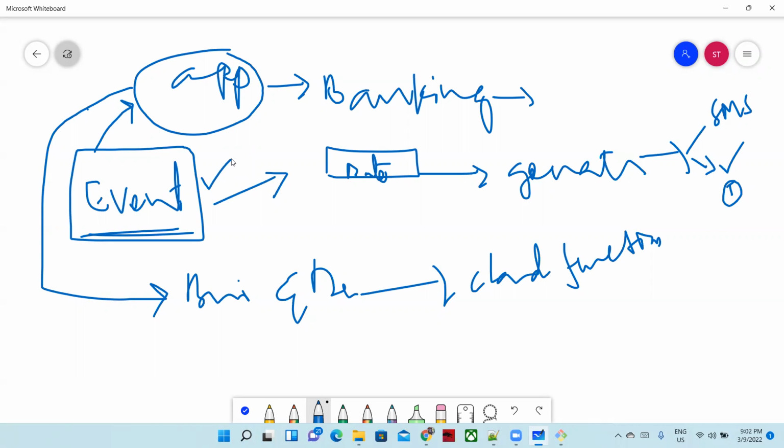Why? Because N number of users are accessing that kind of model. But for events, we have set dates, so it's not very complex. That's why we can use cloud functions in such scenarios. This is one scenario. It could be applicable for an insurance project. What else? For the healthcare domain, I don't think so.